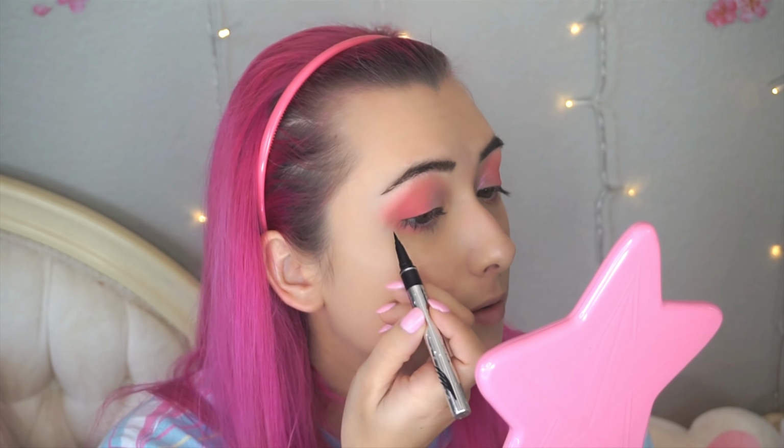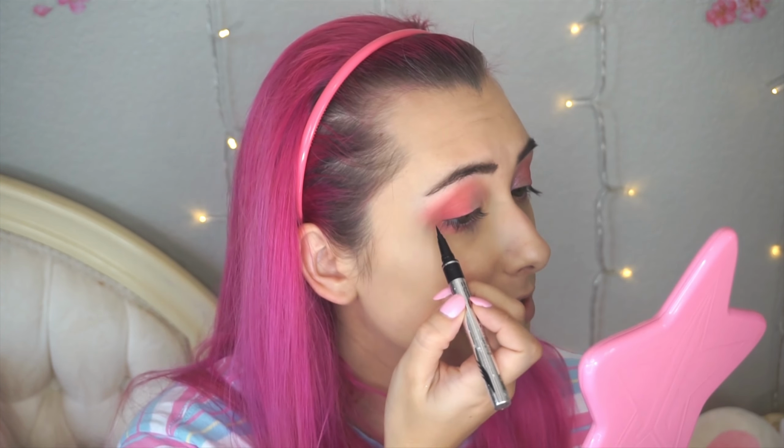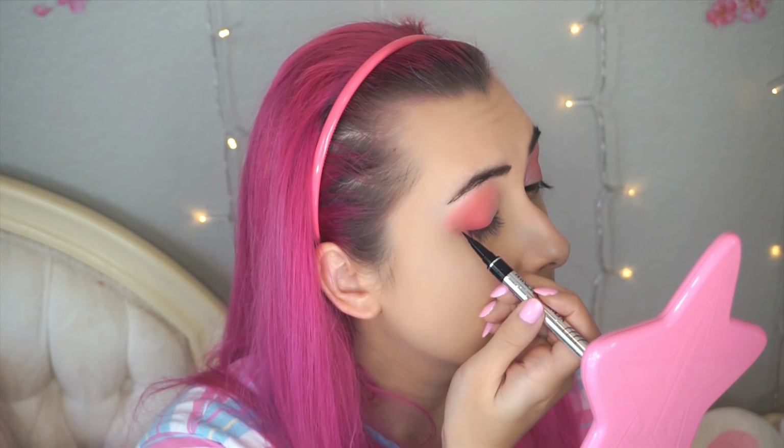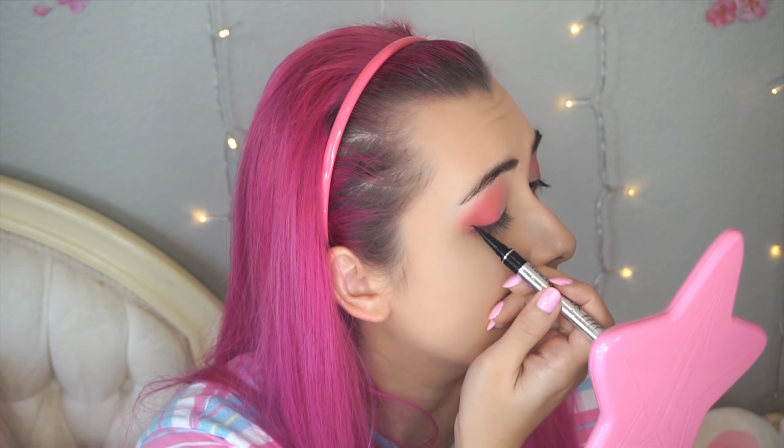So once I get that first really thin line down, then I'm going to start my brush a little bit out from the corner of my eye, and basically where I'm starting is where the furthermost point of the eyeliner is going to be, so I'm going to lay my brush there and pull it in and meet it with the line that I've made on my eyelid. There we go. And I usually like to do a smaller wing for Lolita, so again it might be a little hard for you to see. And this first line doesn't have to be pretty, we're going to fix it. It's mostly just a guide you're making for yourself.